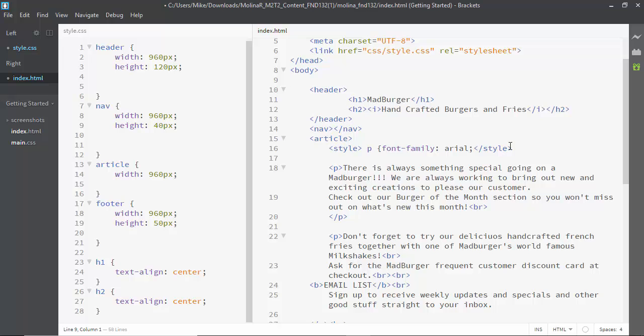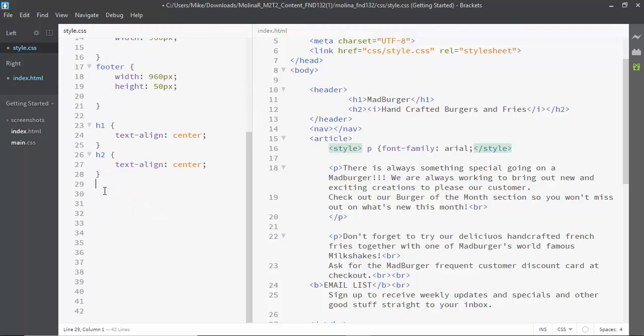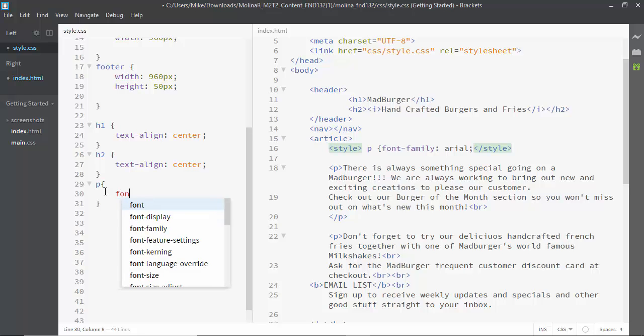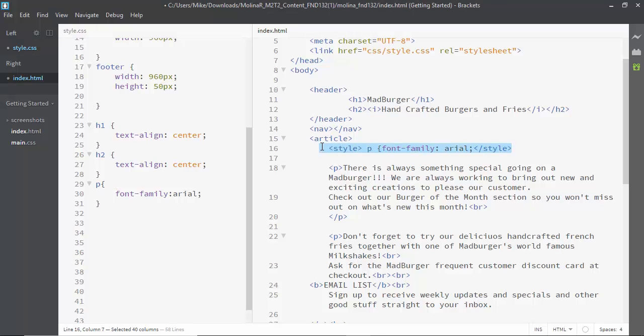Okay, article. Same thing with style. So here you got your curly braces incorrectly there. So you would add a style down here. I'm just adding some extra returns. So you would add a P and then font-family. Now we typically will do, if some computers don't have Arial, we'll have it say sans-serif or a serif font for that purpose. Okay, and so we're deleting that.